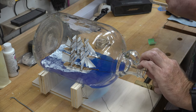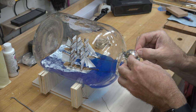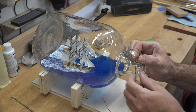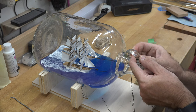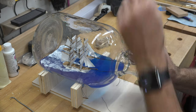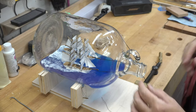All right, and those are pretty tight there. I like the way they look. So I'm going to very carefully secure these to the bottle. Temporarily, I'm just going to run them up into the handle here, and I'll wrap them all up with rubber bands to keep them in place in just a bit. But we can only do that once we get the other boat completely secured. All right, we'll do the second set now.